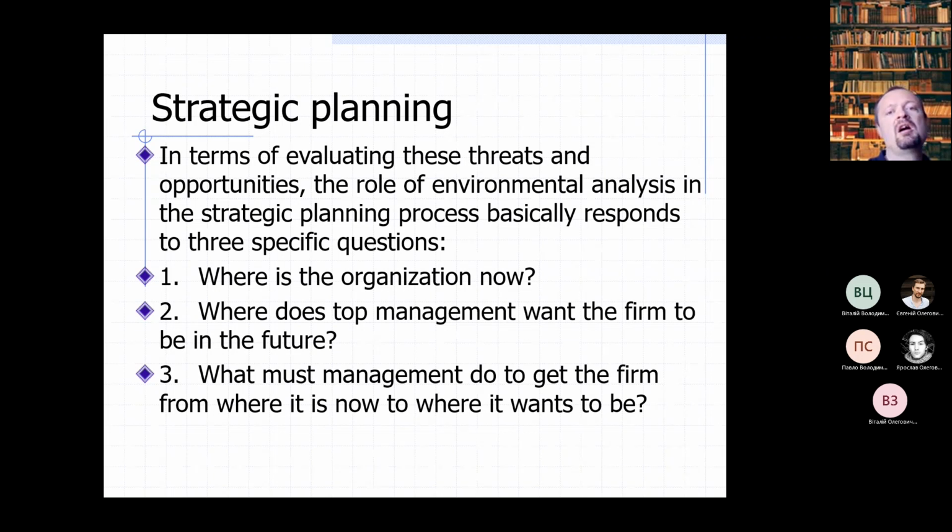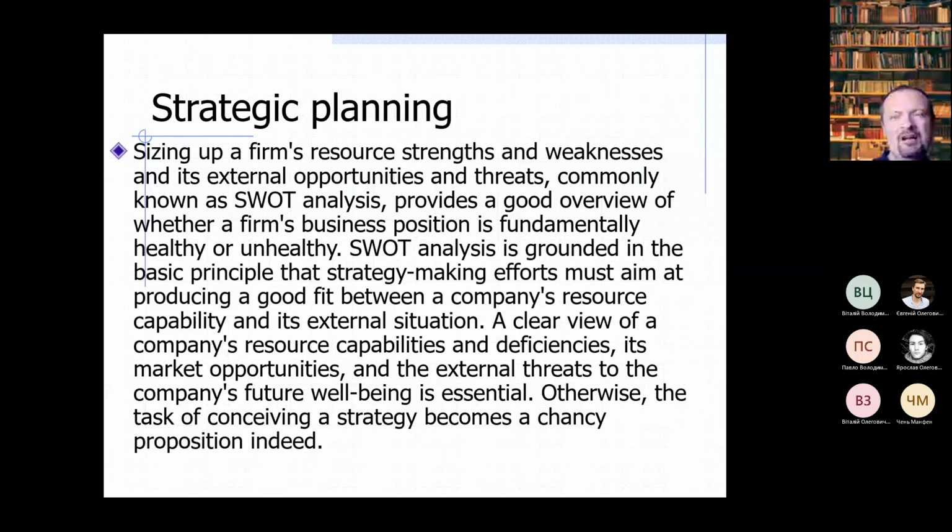Where is the organization, the company, now? Where does top management want the firm to be in the future? And what must management do to get the firm from where it is now to where it wants to be? And the bridge, before setting the bridge between now and the future, you have to understand all negative points and all positive points within the company, and all positive points and all negative points out of the company. And the name of this type of analysis is SWOT analysis.